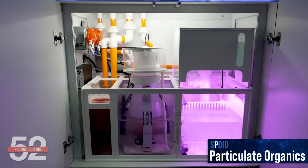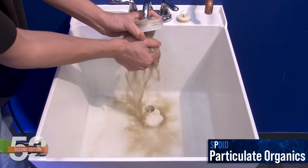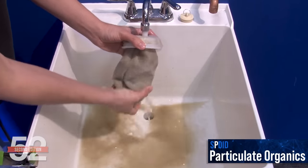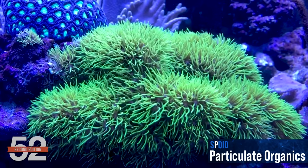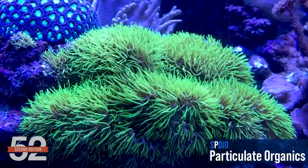For suspension, our hope is that strong currents from the two gyres and a fairly open scape will keep most waste suspended for the corals to capture and the filtration to remove — though this is admittedly one of the fewest pumps we've put in any of these tanks. Flow is one of those things you'll never know for sure until the tank goes live, but it's easy to add more flow and the right type of flow once you recognize dead spots or coral behavior. We won't be using any particulate organic filtration to remove food or waste particles: the sump is only equipped for filter socks rather than a roller, and the corals effectively eat these organic particles.